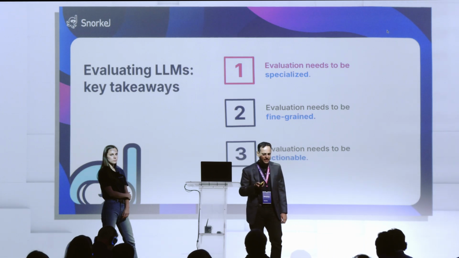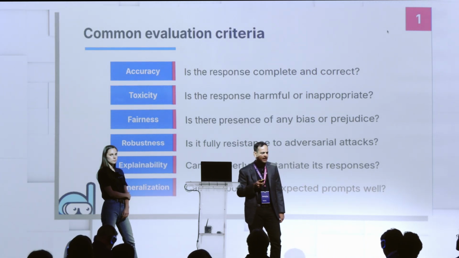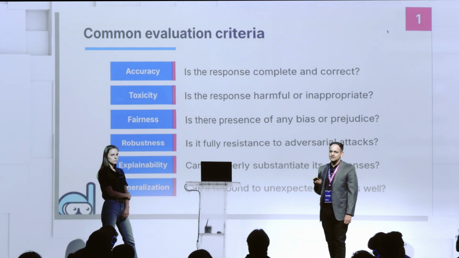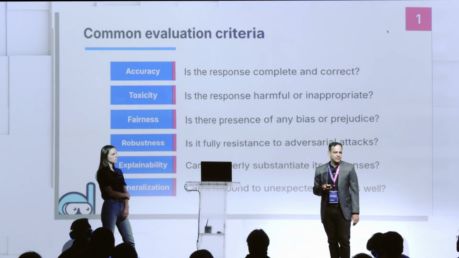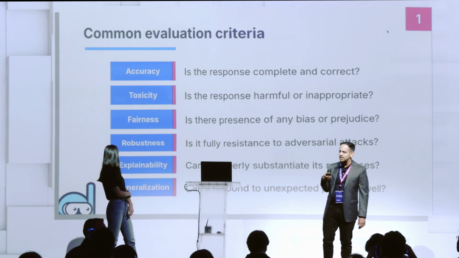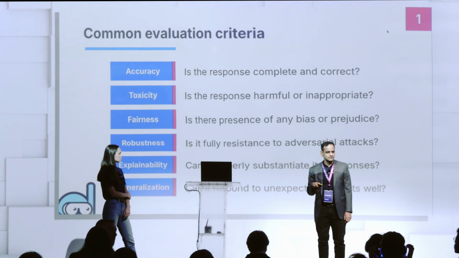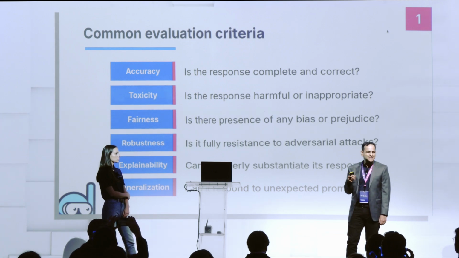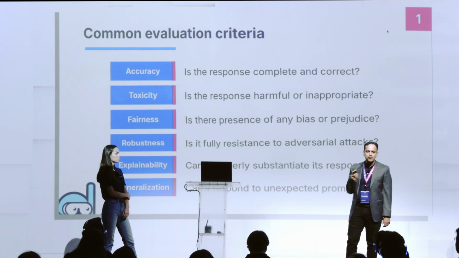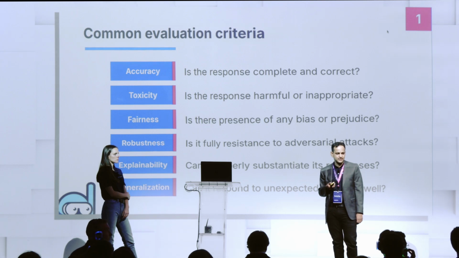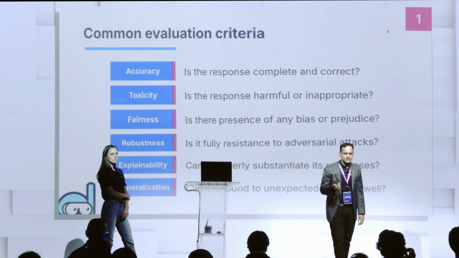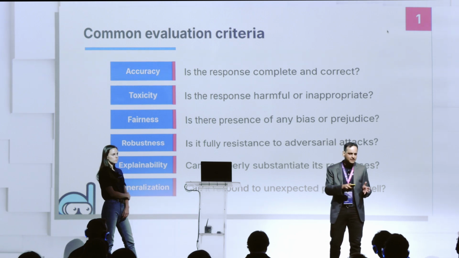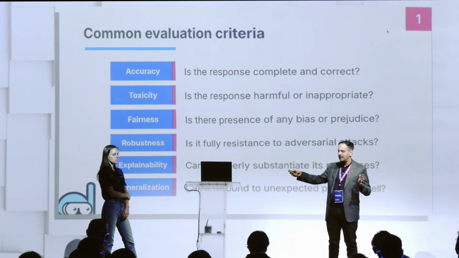Let's get to it. What do we mean by evaluation needs to be specialized? If I ask you, how do you evaluate your LLMs today? You might come up with a certain list of criteria. My responses need to be accurate. They need to be complete. They should not be toxic. They should be fair and not have any biases. It's easy to come up with some of these criteria, but pretty hard to nail down the exact set of criteria. And even if you have nailed down this exact set of criteria, it's pretty hard to actually manifest it in the product and make it happen such that you can put an LLM into production today.